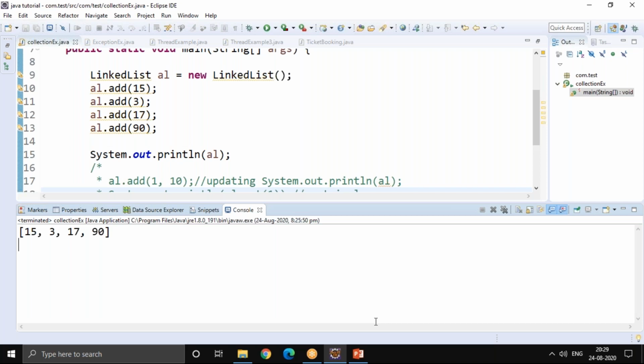That's the reason updating is faster in linked list, and retrieval is slower, because when you try to retrieve, one node has a dependency on another node. So that's the reason retrieval is slower in the case of linked list. And if you go to the next slide, you have cursors.